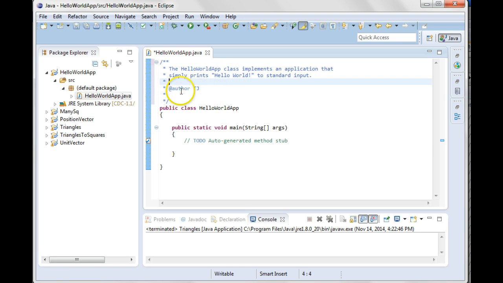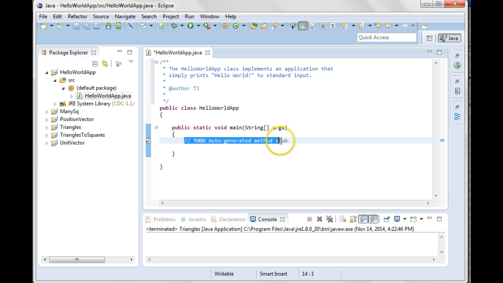And you can put author information, version information, stuff like that in there. And then the third kind of comment. So the first one was slash and a single asterisk, and the second one is this special one with two asterisks for generating Javadocs. The third kind is with these two slashes here. These are for little tiny quickie comments that the compiler will ignore from these two slashes to the end of the line.